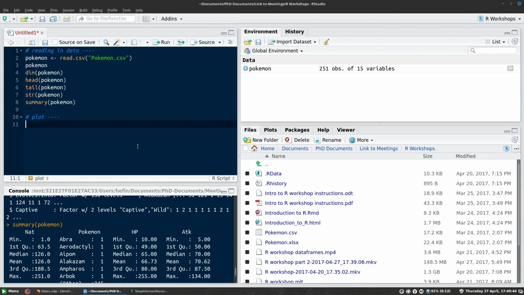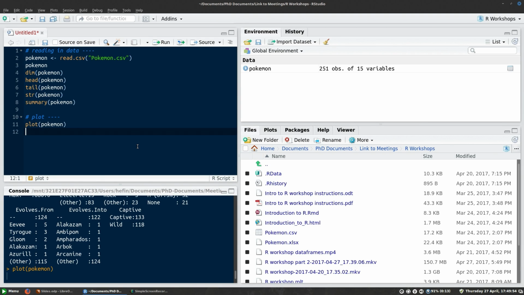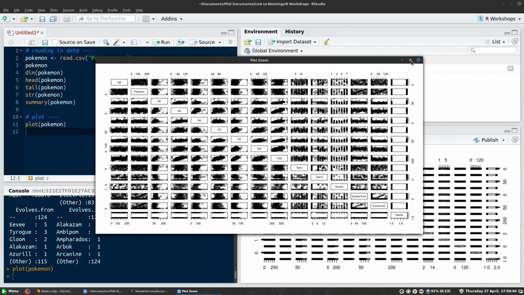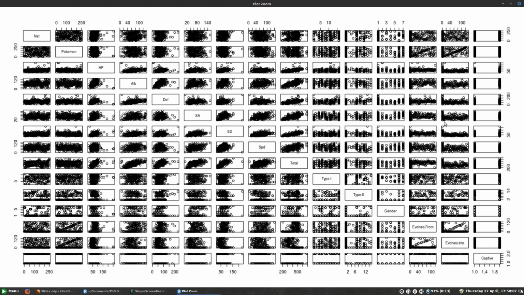Handily, the most simple way to plot a data frame is to simply pass it to the plot command. So if we supply the entire data frame to this function and hit Control-Enter, it might take a while on your computer, we get something crazy like this. If you click zoom, it might make it a little bit bigger so that you can see what's going on. Basically, what the plot function has done, because we've passed an entire data frame, is plotted every variable against every other variable, which is often useful, actually, but in a data set as large as this, it's not particularly useful. So actually, let's refine our plot a little bit.